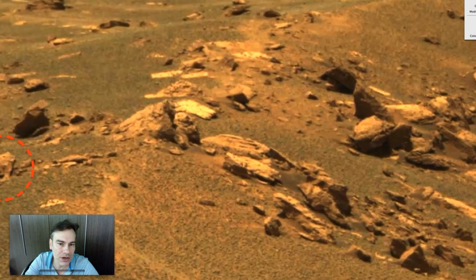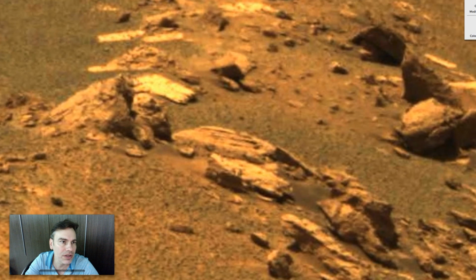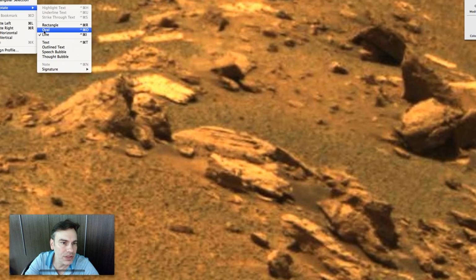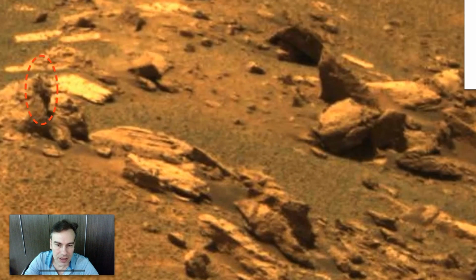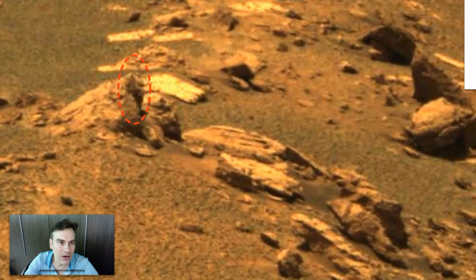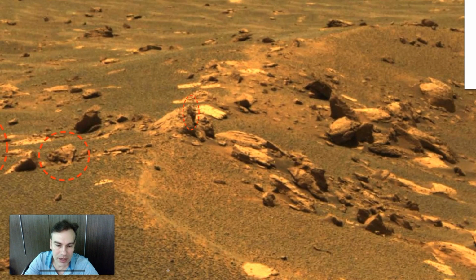This is a little harder for you to see. I didn't even bother circling it because it was so difficult to see, but you can kind of see it now. Right here is a face. Sort of like a tiger-like face. Can you see that right here? Has a beard and hair coming off the side. That one's harder to see, but there are quite a few anomalies nearby.